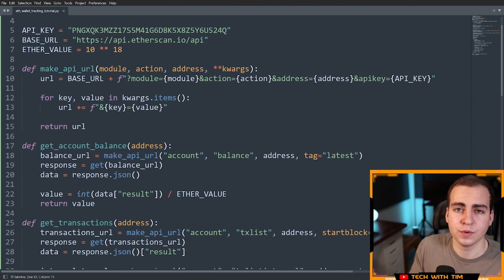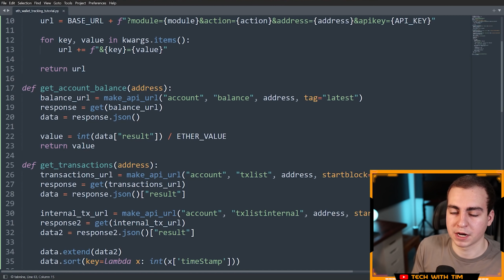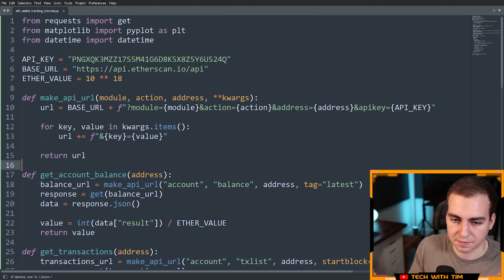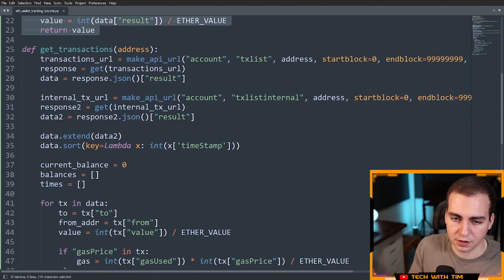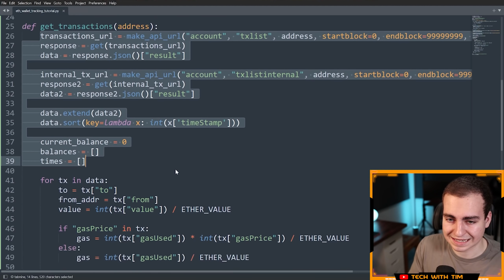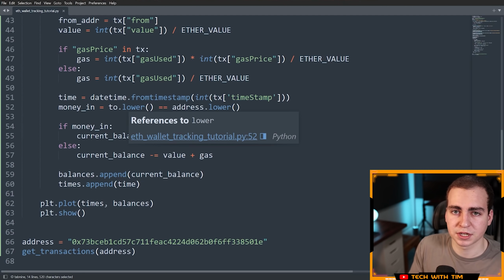Now, hopefully this showed you how to work with the Etherscan API and how you can easily ask for more information. Again, we were calling different API endpoints very easily because of this nice function we made, make API URL. You can reuse this function in as many ways as you would like, call all of the different types of endpoints, get that data, look at the data, so on and so forth. I showed you how to get the account balance as well as how to look at all of the transactions and then how to get the balance over time from those different transactions. Now, again, a bunch of other stuff you can do. I hope you guys mess around with the API and make some cool stuff.